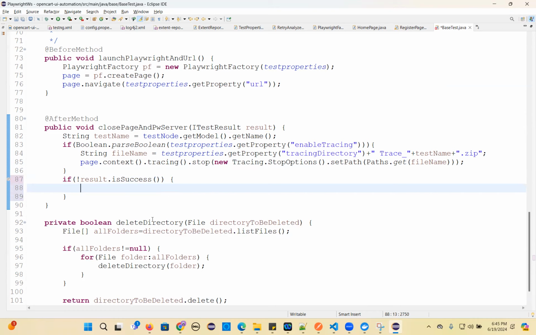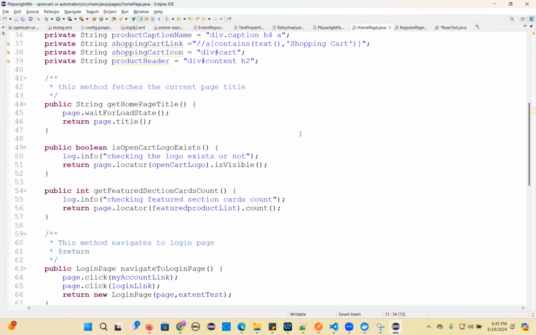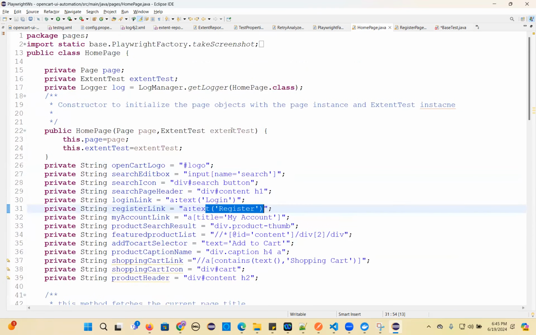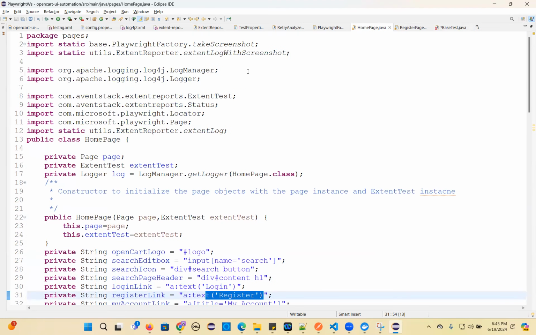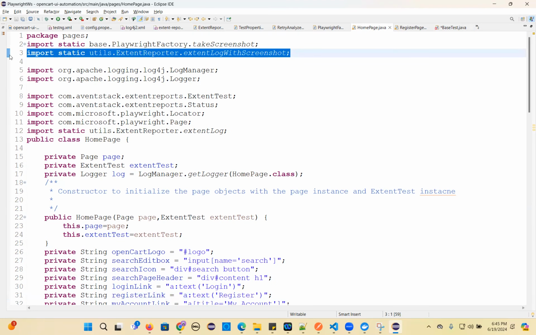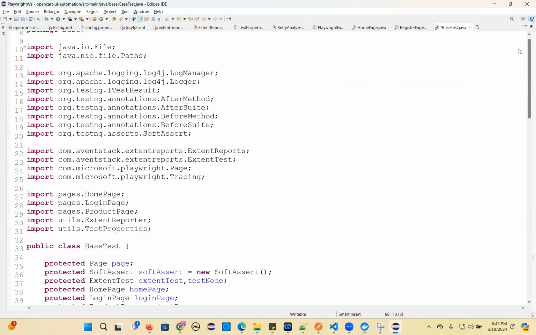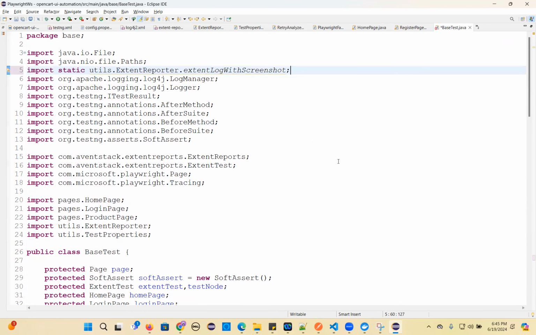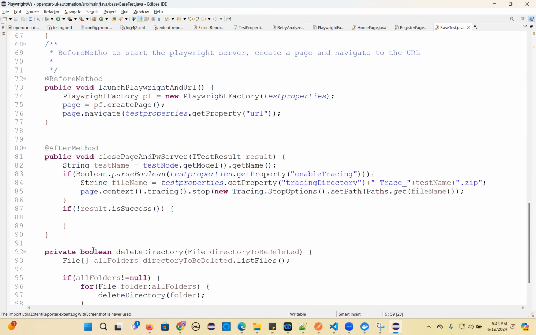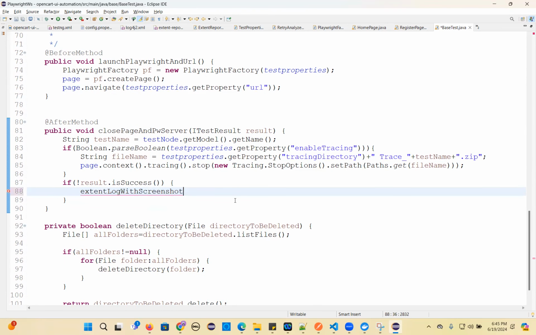So we have already extent log with a screenshot, right? I think we have written somewhere in the home page. So I'm taking the import. Okay, so that import this one. Let me take that. Okay, no, not here. And the import. So then copy this screenshot method and just come here and give all the parameter values, arguments here.